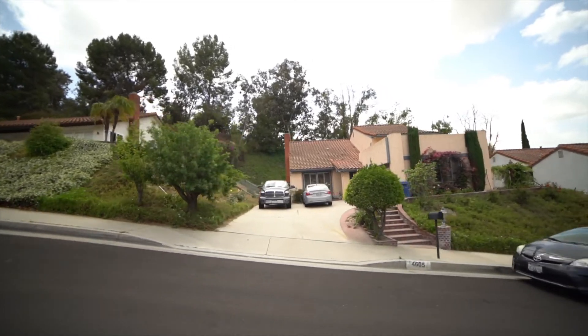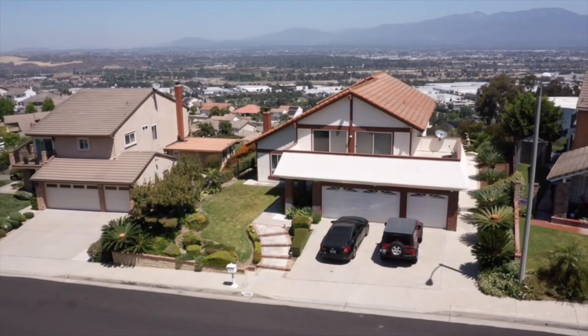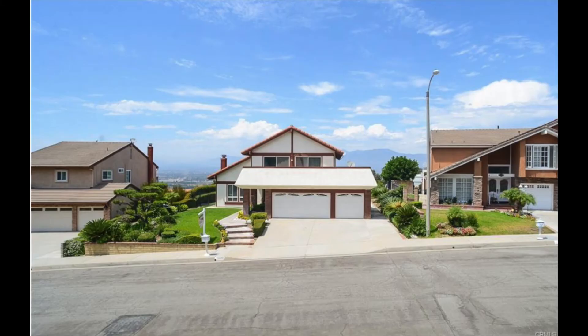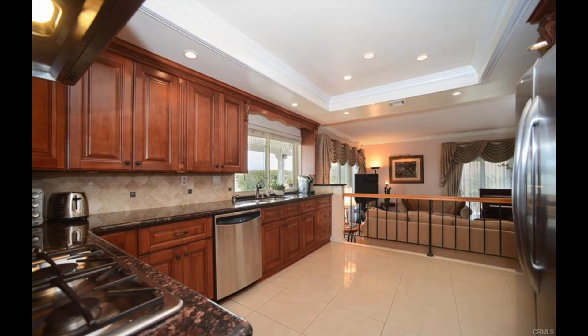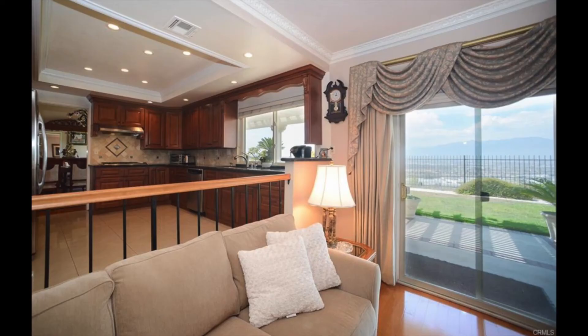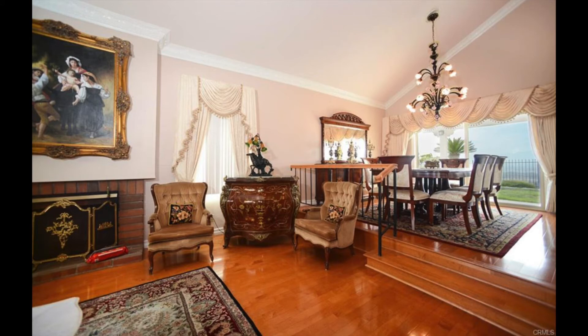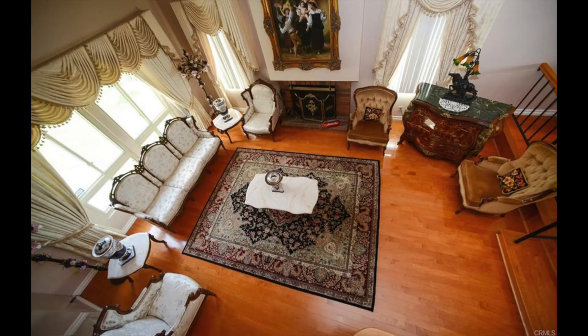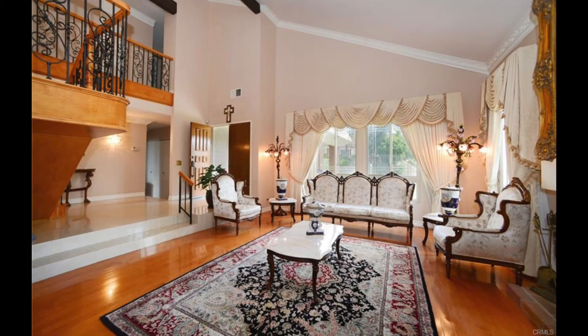Our final house is located on Rustic Hill Drive, and it consists of four bedrooms, three baths, with 2,428 square feet of living space and a large lot of 9,927 square feet. This house has been nicely landscaped and has some amazing panoramic city views. The kitchen has new cherry wood cabinets, granite countertops, tumble stone backsplash, pan lighting, double ovens, stainless steel appliances, and amazing views of the city from the kitchen. The house has a large step-down living room with lots of natural light, a red brick fireplace, hardwood floors, and custom crown molding. There's a beautiful wood staircase with custom wrought iron that leads to the second floor.